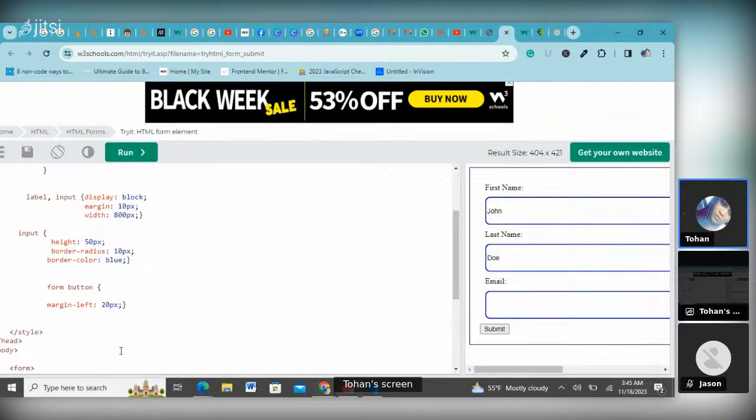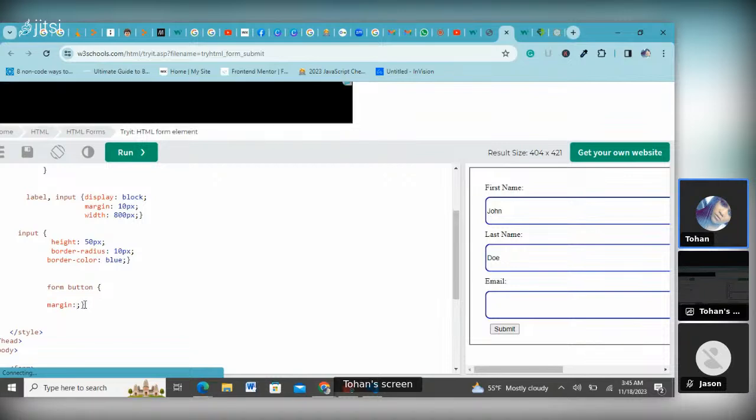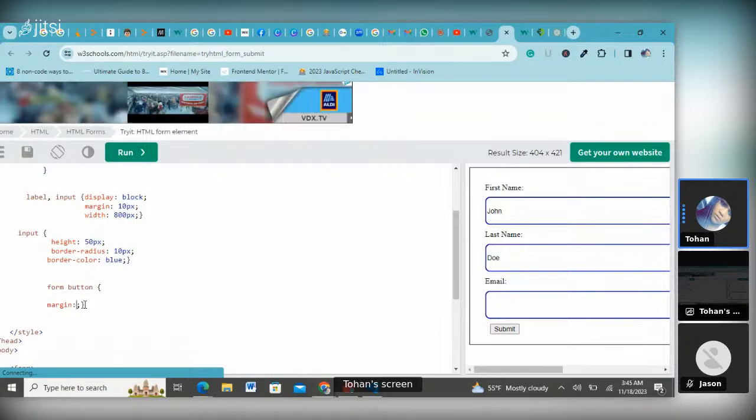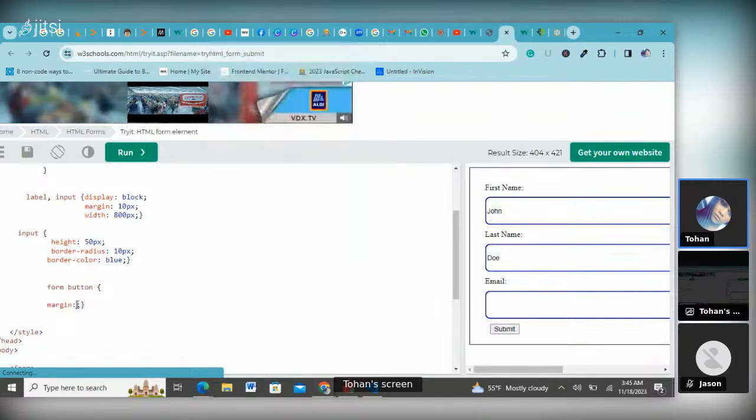Hopefully that works. Okay, so let's give it 15. You know what, let's even do the entire margin, both side and top margin. I'm going to give it a margin top of 10, 10, 10.